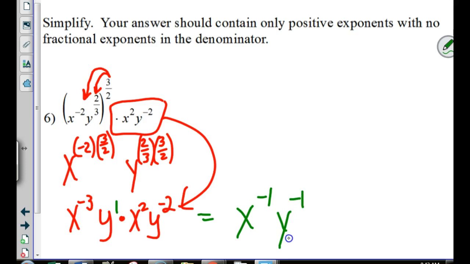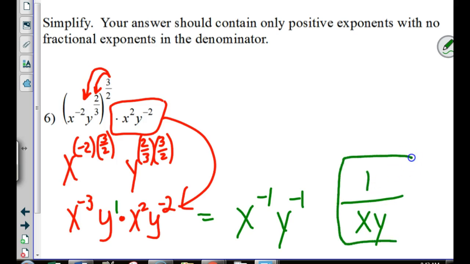How do we finish if we're not allowed to write those with a negative exponent? Okay, so we have an x to the 1 and a y to the 1 on the bottom. So what's going to hold the fraction bar down? Just a 1. The order can be done differently, just so we're clear.